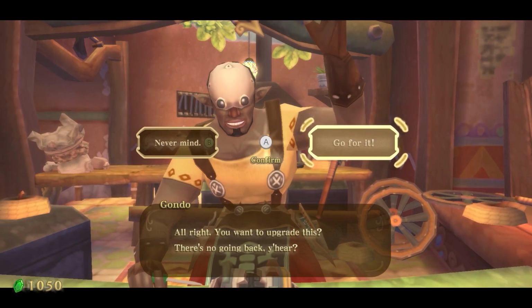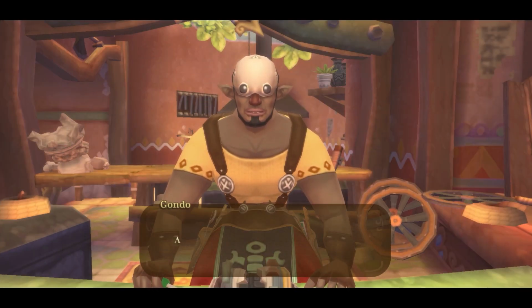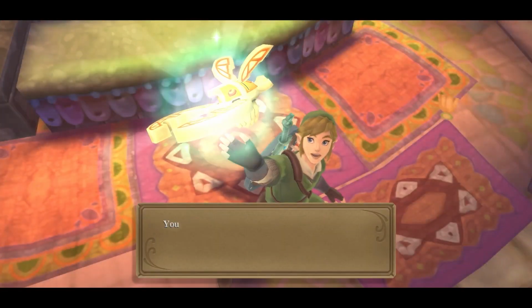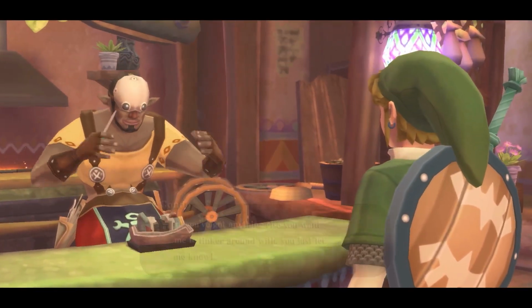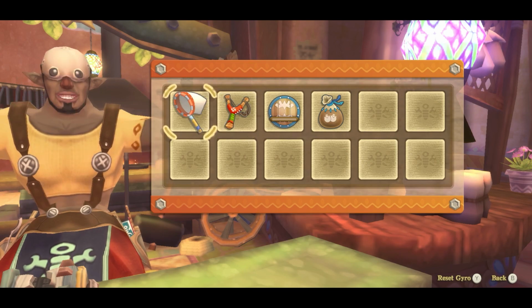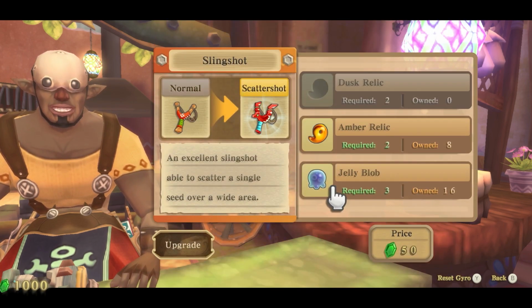All right, you want to upgrade this? No going back. Go for it. Okay. There we are. All done. The Stamina Beetle. Tough Beetle. Your Beetle can fly farther than ever before. The Beetle is now maximized. We no longer have to do the Beetle ever again. We have to go back to that area again just to get a bigger flower, but right now we're fine.